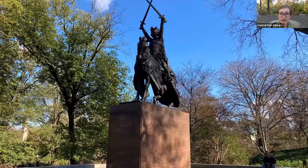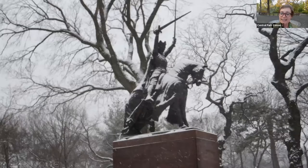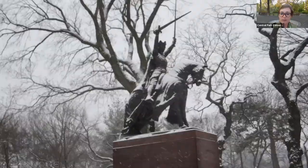As we continue down the path, we see the statue of King Jagiello. He is ready for winter — we can see that he's made it through the winter before. He actually received some extensive restoration work, restoring his patina and his coating so that he can survive through ice and snow. We also rebuilt the structure that attaches him to the base.